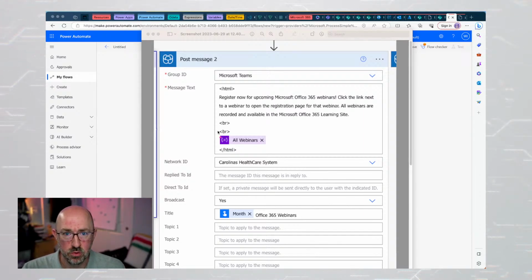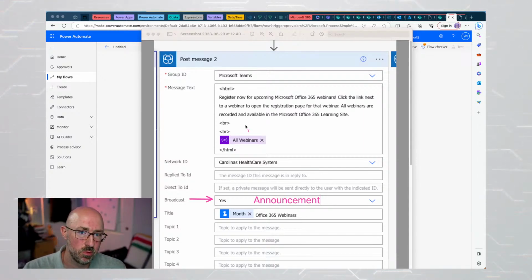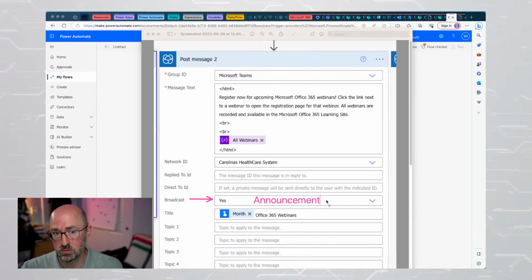But you're only able to do that if you are broadcasting. And what broadcast actually means in this instance is that in that community, you're making an announcement. So you have to have permissions in order to make an announcement. Otherwise, for a normal discussion or question, Markdown is not supported. Now, if we're doing an announcement, also know that there's going to be an email communication that might go out with that. So anybody that's a member of the community can subscribe to the community emails. And I think they do that by default, but they can unsubscribe from the community emails and they might not receive it.